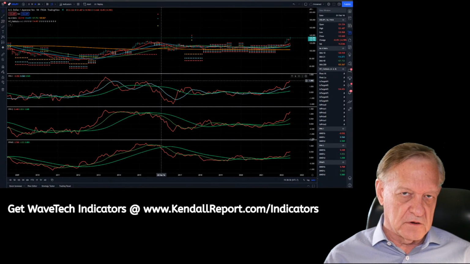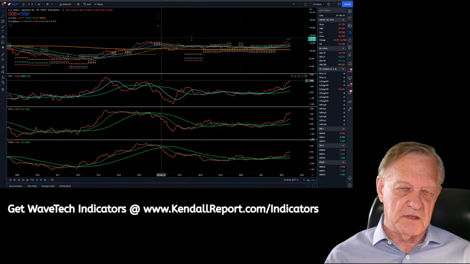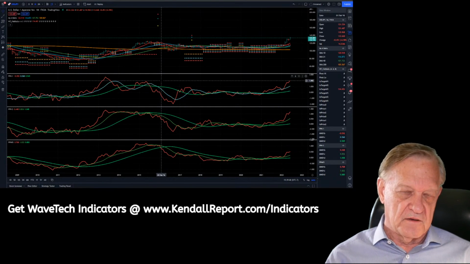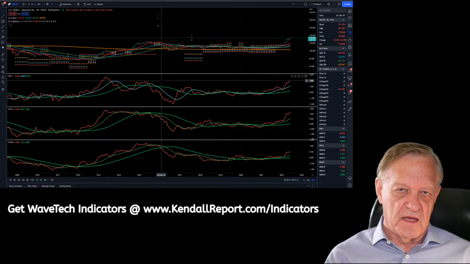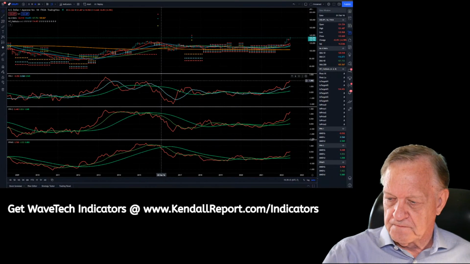But this is still a major event. It's not by any means the end, because it backed off from 135.5 back to 131. That's not the end of this. This trend is still very, very alive and very active, and is going to continue to unfold over the next couple months.